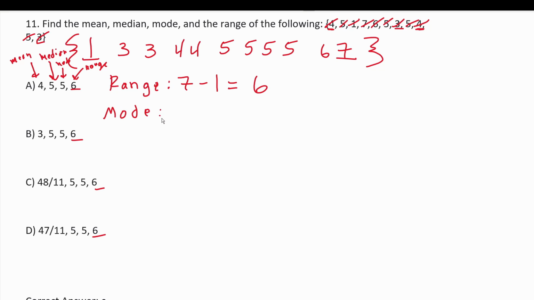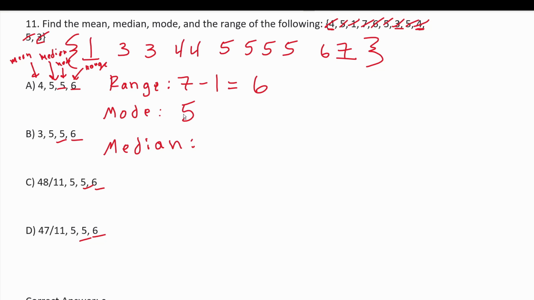The mode is the number that appears the most often in your data set. And as I crossed off these numbers, you may have recalled that I mentioned that all these numbers appear 2 or fewer times except for 5. 5 appeared 4 times, so our mode in this case is going to be 5. All right, let's find the median next. Again, if we look through our answer choices, we can see they all have a mode of 5. So that doesn't help us in terms of solving this one quickly.